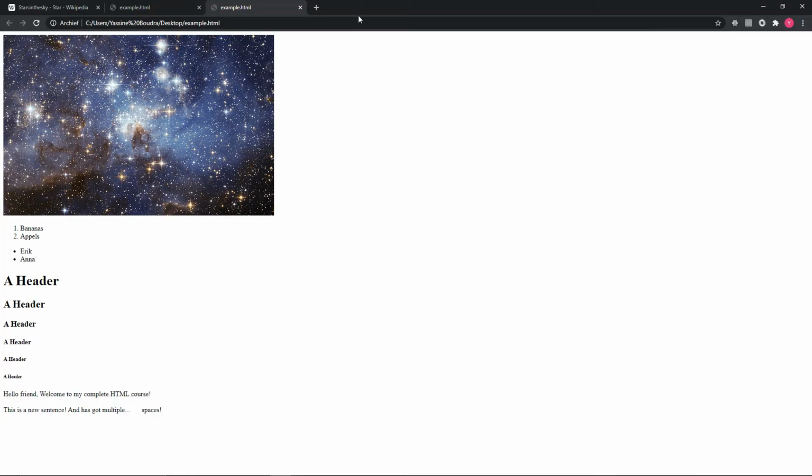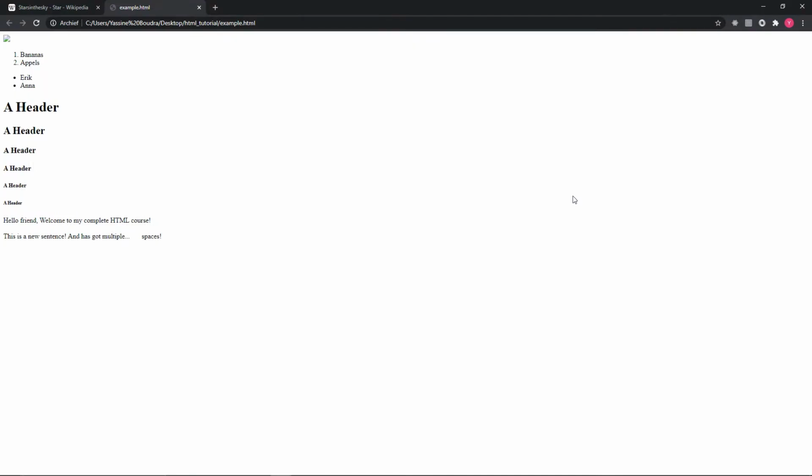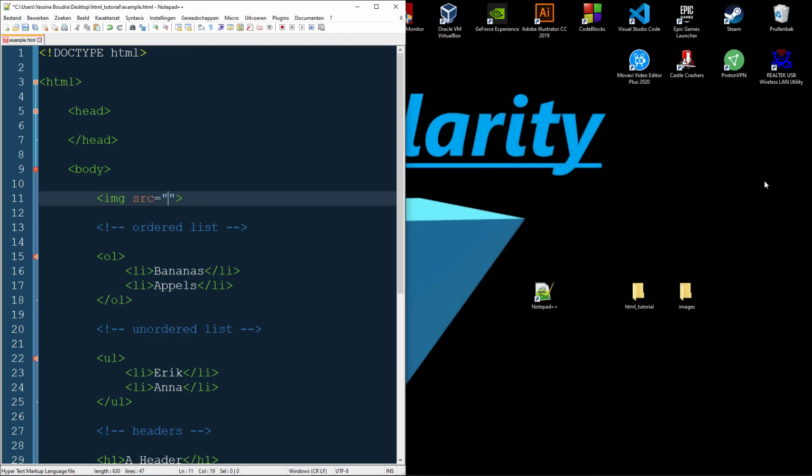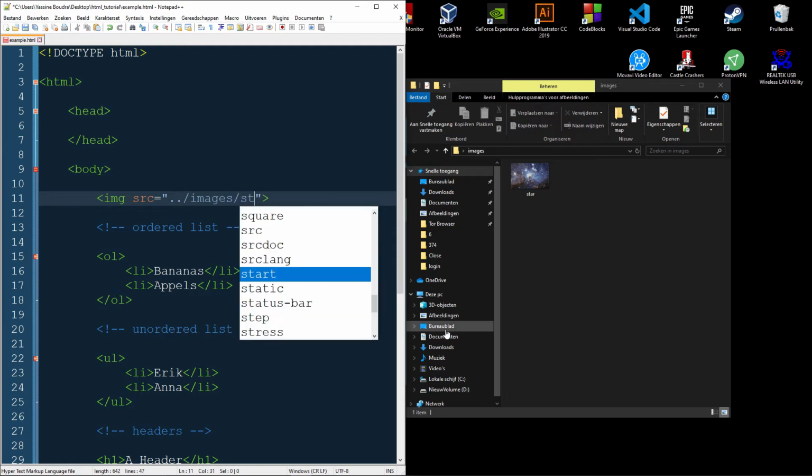For practice let's change our path one more time. Let's put our HTML files in a folder called HTML tutorial. Our path does not work anymore, because the directory images is not in the same directory as our HTML file. We first have to go back a directory. To move a directory backwards we use ../. Now we can access our images directory, like this. Followed by our image plus extension.